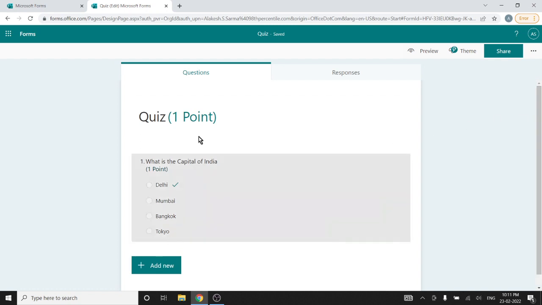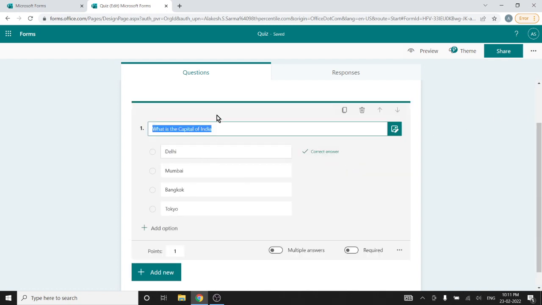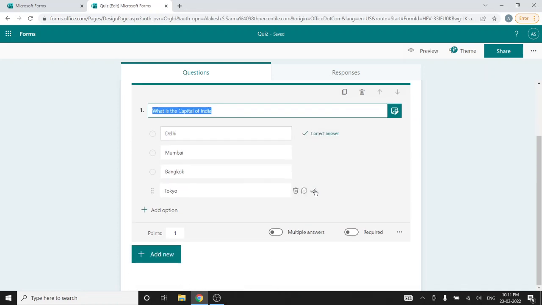And one most important thing I want to tell you now. Though I have created one question first, sometimes you may take some user data also, like name, class, roll number. If you are taking a quiz for school students, or for any purpose if you are using that form, most probably you are taking some user data, so you can add those.